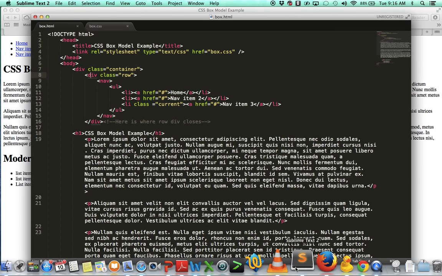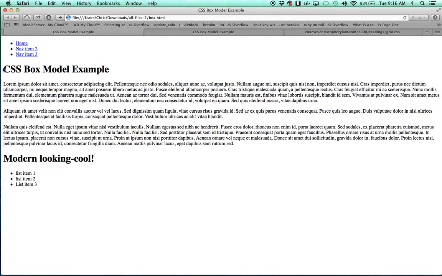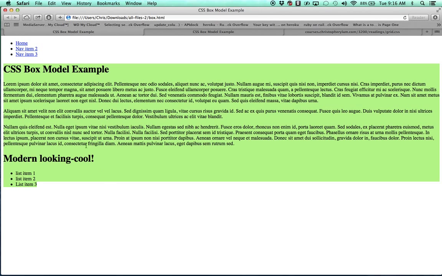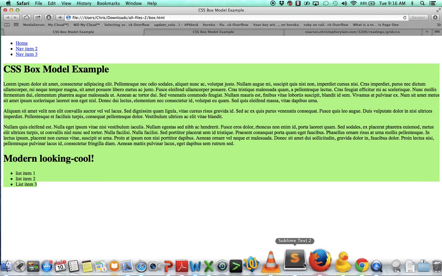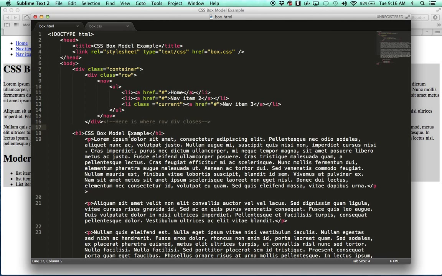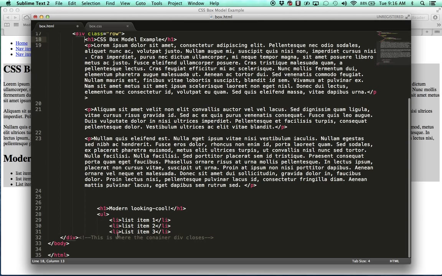The second row is all of this content. So all of this content should be in one row. Let's insert a div class row here where this content begins, and where it ends is here. I'm also going to put another comment in: this is where row 2 ends.